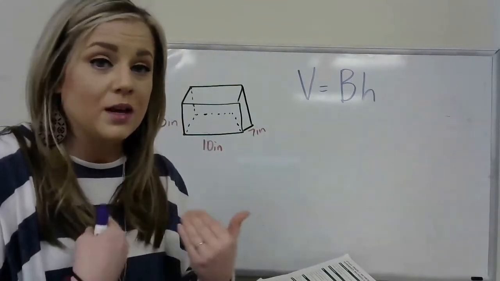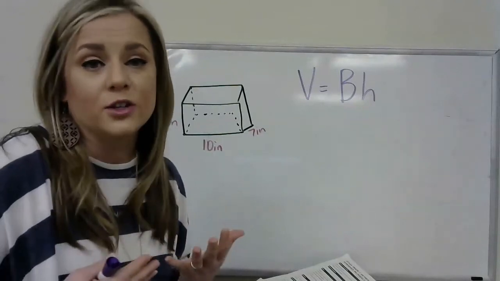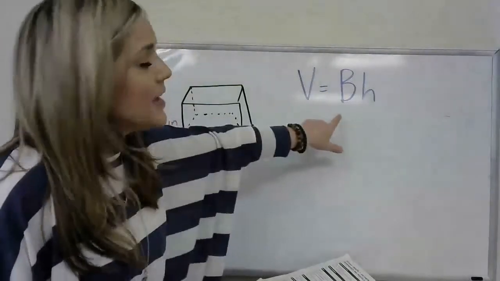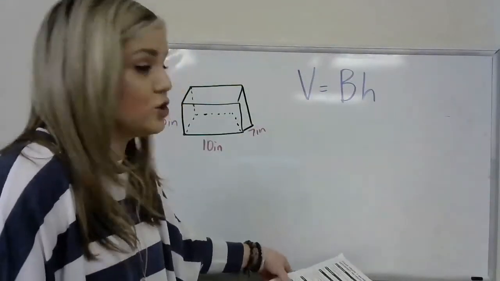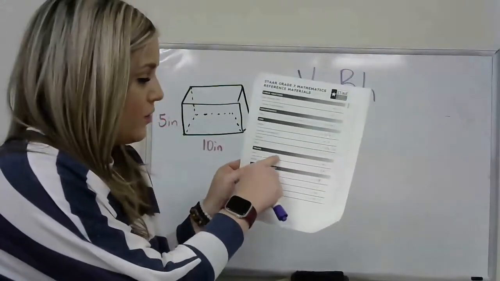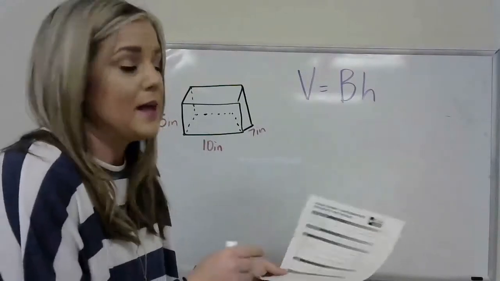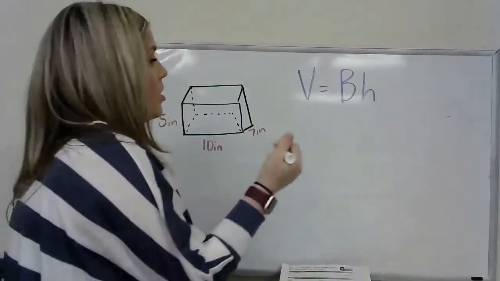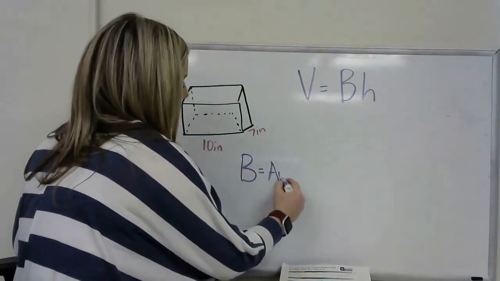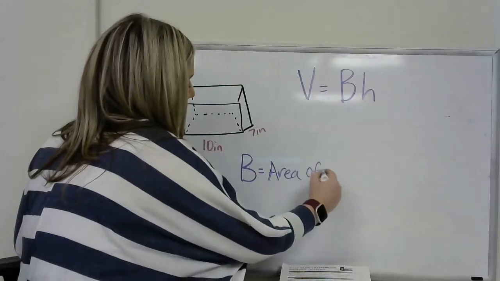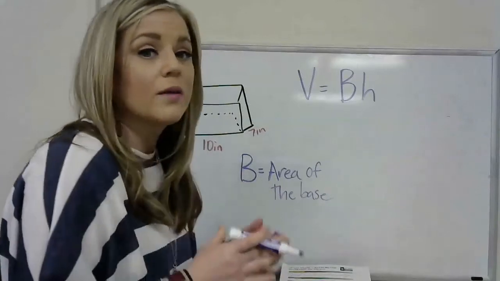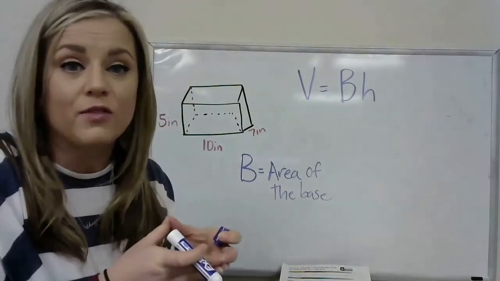But I know that me growing up and your parents, when we learned how to do volume, it was length times width times height, okay? But if you think about this capital B, I strongly urge you to write this on that formula chart, over here to the side by prism, okay? Listen. Capital B equals area of the base. The area of the base. So whatever the base is, we got to find the area of the base.